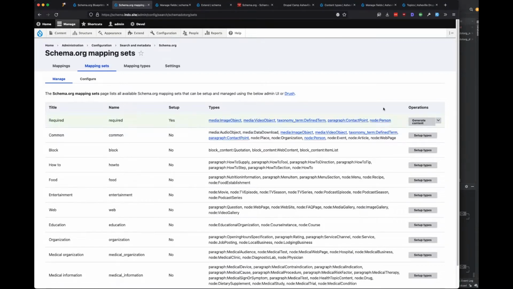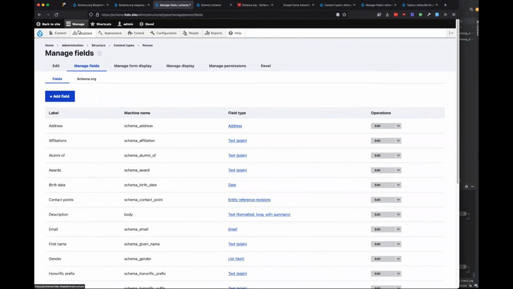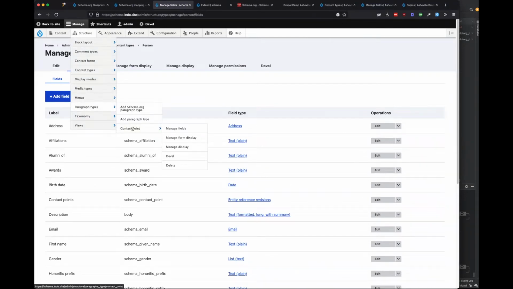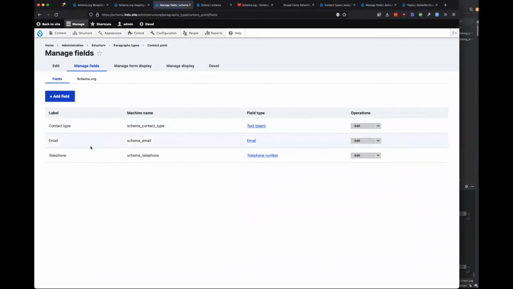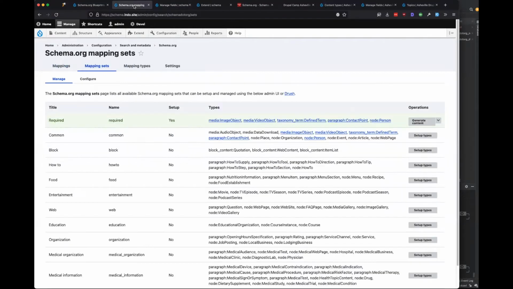Okay, so, paragraph contact point. Before we tear down again, let's go to paragraph contact point, see what these fields are. Pretty straightforward. A type, an email, and a telephone. I guess the reason we don't have a name here is because this isn't a person we're reaching out to, but well, in the case of a person content type, it is a person, but it could also be used on an organization or any number of things. And in the case of an organization, you're not calling a person. So that's why we don't have a name. I don't have to justify all this.